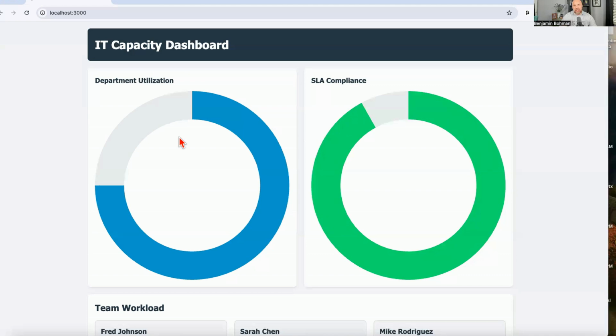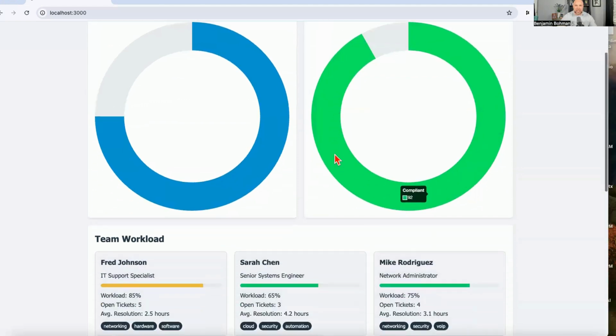So as always, what we're looking at is a report, and I think every executive is used to going into reports. The legacy way we've done this is by drilling into multiple layers of reports. What we're doing now is looking at reports as a beginning of the conversation. So in this case, we can see that the department utilization is at 75%. We can see that they're hitting their SLAs of the contracts at 92% of the time.